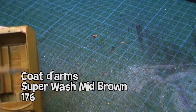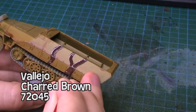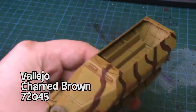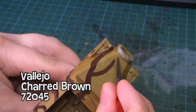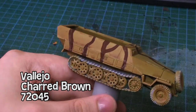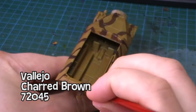The next paint I'm using is Charred Brown from Vallejo. You could use Chocolate Brown I guess, but I'm using the Charred Brown from the Game Color range from Vallejo. Using this bit thicker brush I'm painting these almost like tree trunks or camo stripes. I went over the same stripes a second time to make sure the paint covers everything and has good coverage.